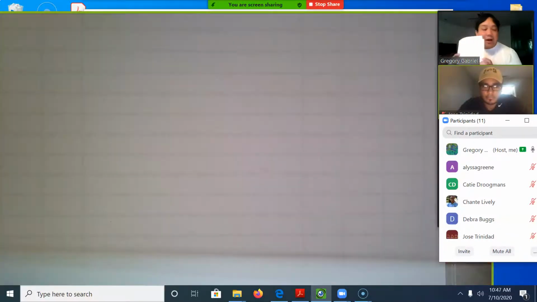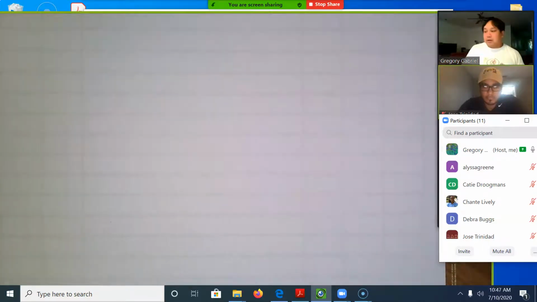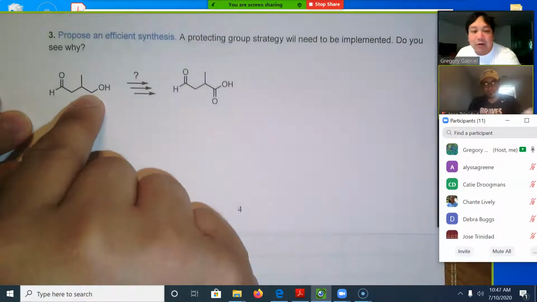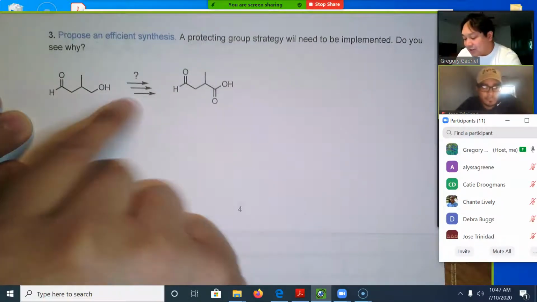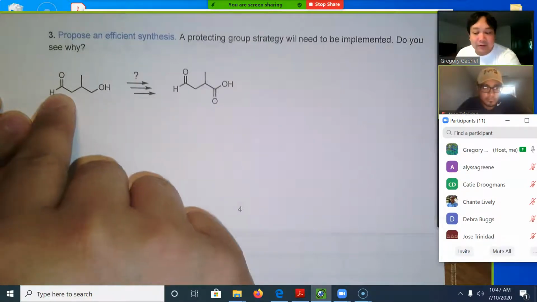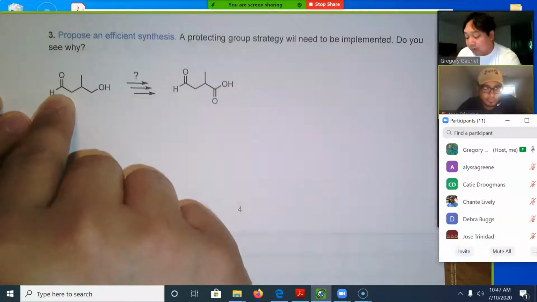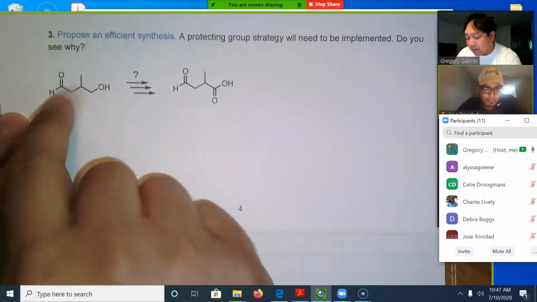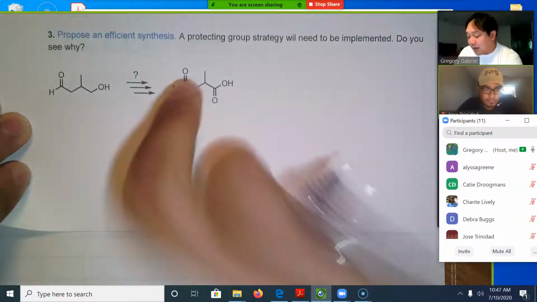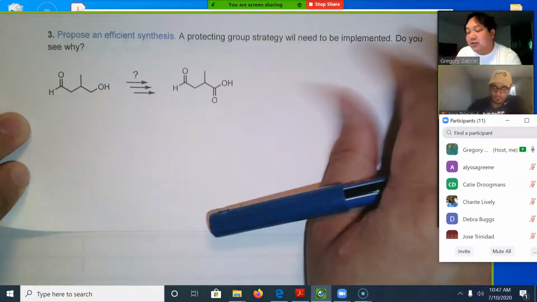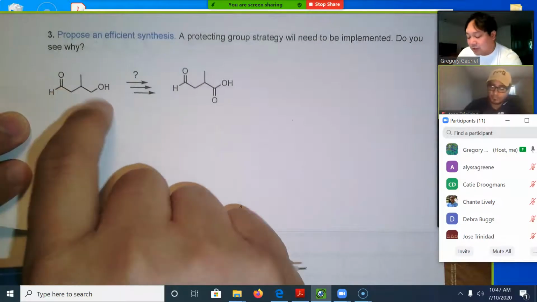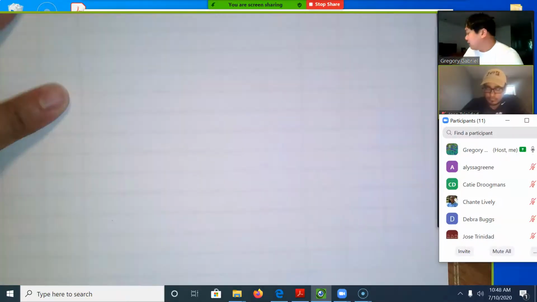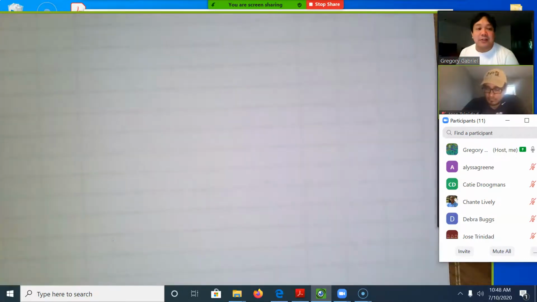Okay. What's going on with this synthesis? In this synthesis, it seems like we want to oxidize this primary alcohol to make the carboxylic acid. But what do you know about oxidation? That aldehyde can be oxidized as well, right? We talked about this, I think, in alcohol unit 1. Oh, shoot. If I try to do Jones oxidation, I will oxidize both functional groups. So I don't want that. I want to only oxidize the primary alcohol. So the strategy here is protect, do your oxidation, and then deprotect. If those words don't click, you have some studying to do, because I just literally told you the strategy.